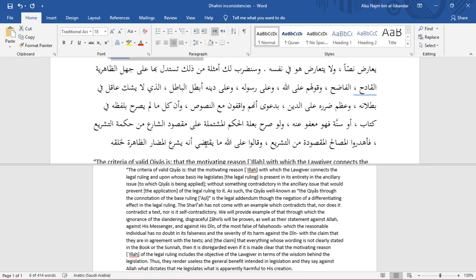The question is, how do the Dhahiris deal with new matters? Well, clearly they use ijtihad. Clearly they're engaging in qiyas and ijtihad. I believe they engage in qiyas and ijtihad all the time, especially with new matters. But they don't acknowledge that that's what they're doing. They simply don't acknowledge that that's what they're doing. You know?